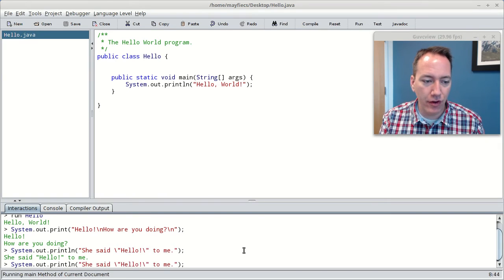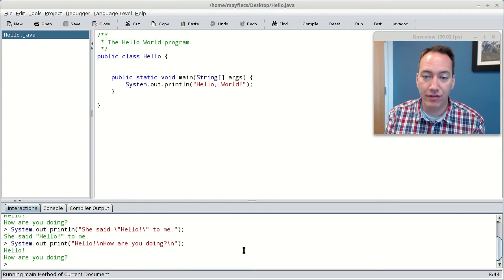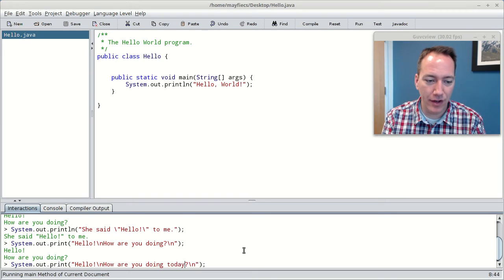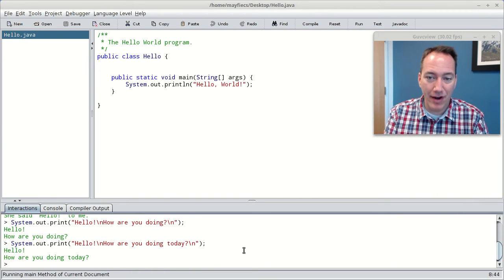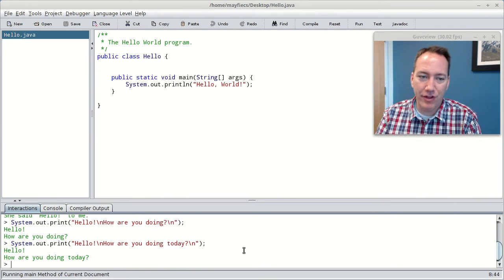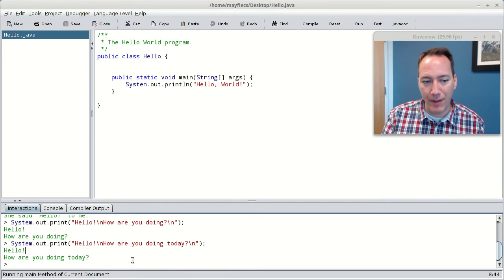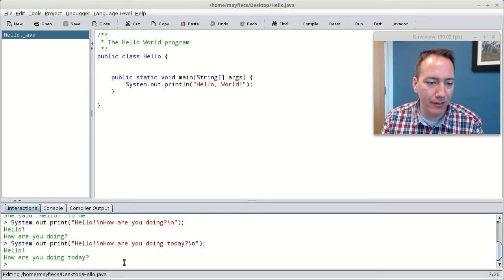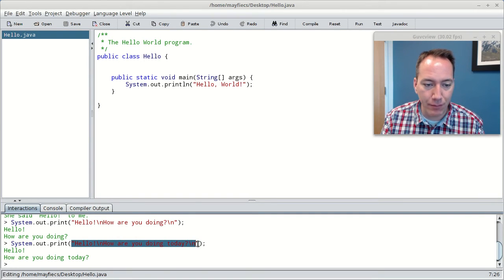The other thing you can do, just like on the command line, is push up and down to get previous commands that you have run in that session. So if you want to try something and then tweak it a little bit, you can just push the up arrow and then edit and run it again until you get the result that you like. And then if you're programming, you can take that result and put it up into your code in the editor in the window above.